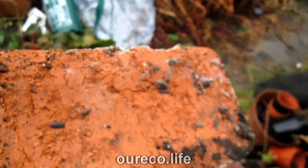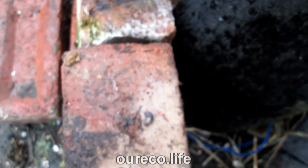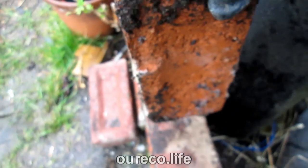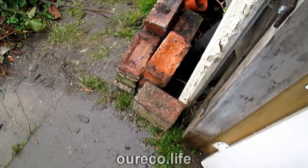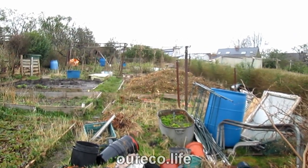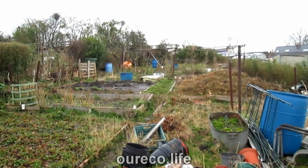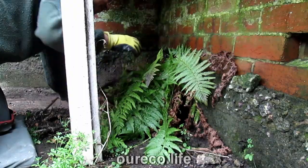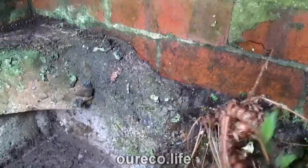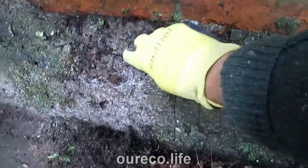There are little bugs and things living under here between the bricks. Things like slugs — this one's had a rude awakening, suddenly had a nice cosy home in the greenhouse and now it's out in the cold. It's going to get an even ruder awakening! Let's get rid of him. I'll just temporarily put the bricks out here. It's pouring it down as you can hear. So I guess I won't be digging over that bed tomorrow either. Let's get rid of all these roots, otherwise they'll come back.